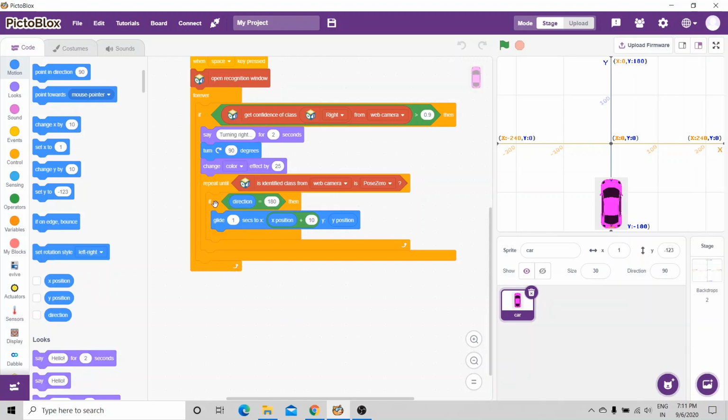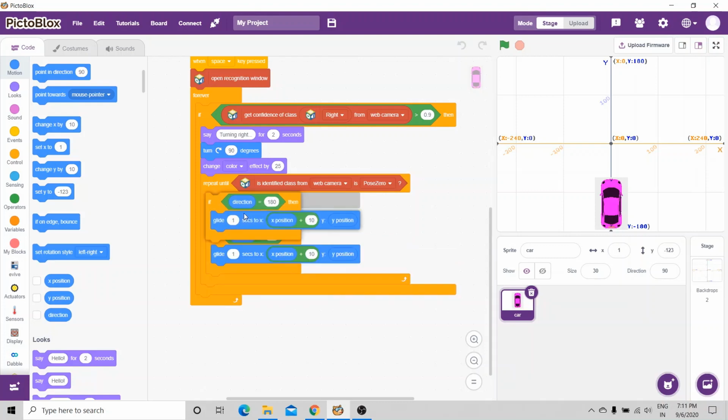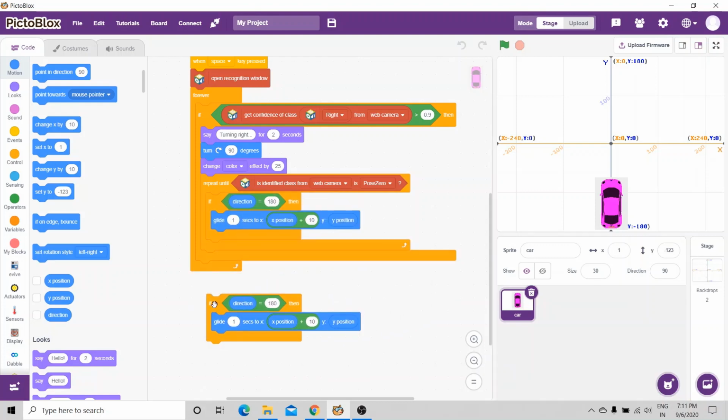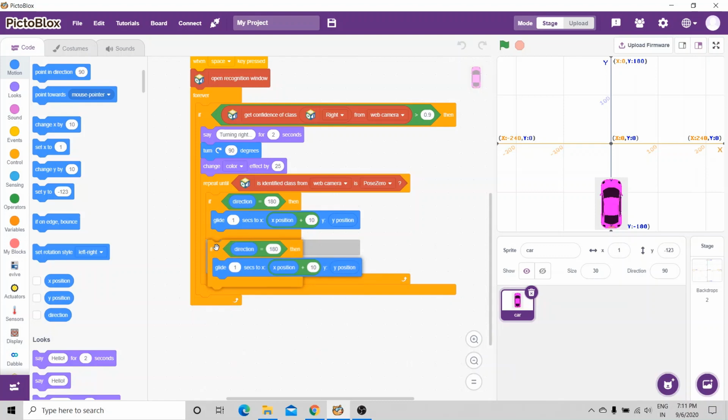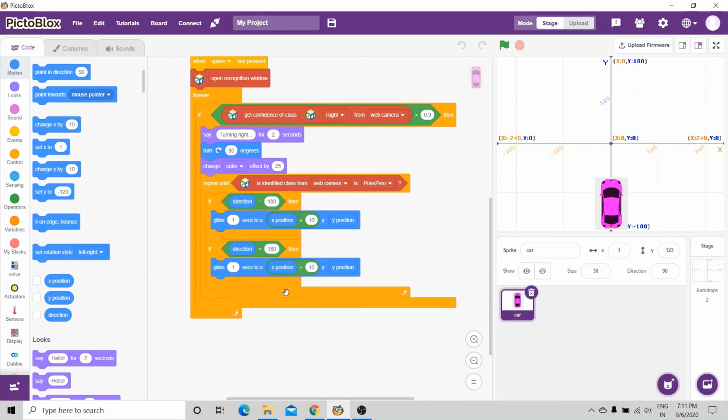Now, I'm going to duplicate this by right-clicking it. I'm going to get this duplicate, and I'm going to put it right inside here. And now I'm going to do if direction is equal to minus 90. And I'm going to remove this.